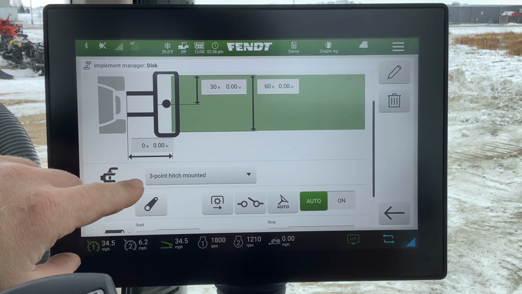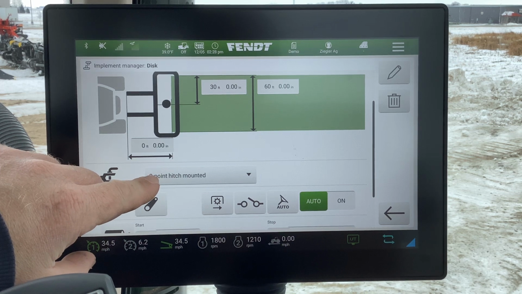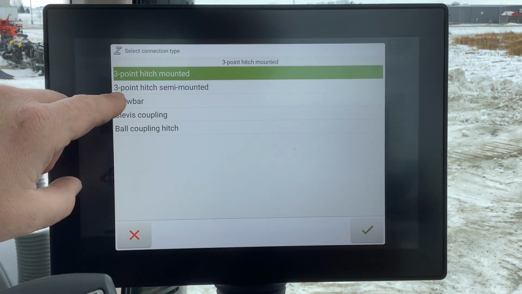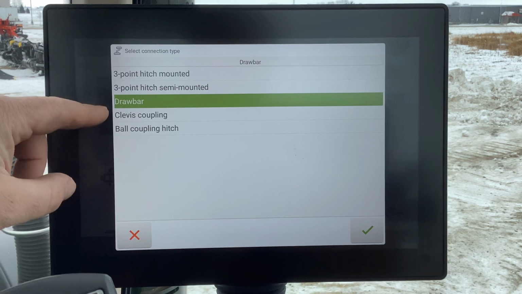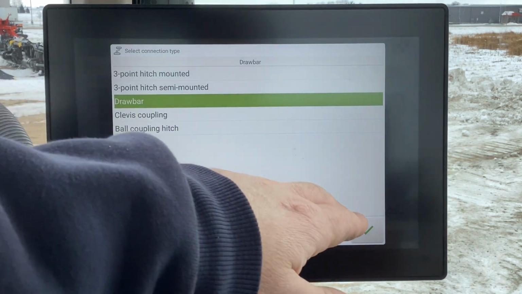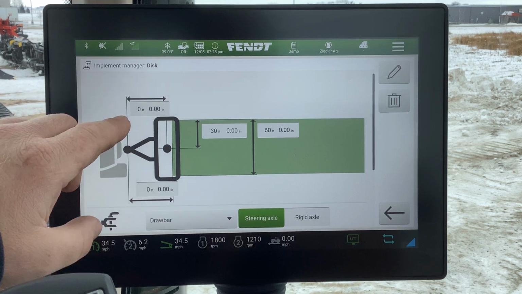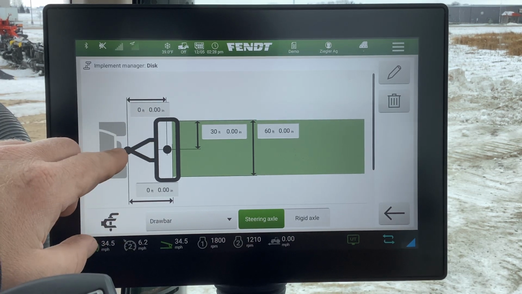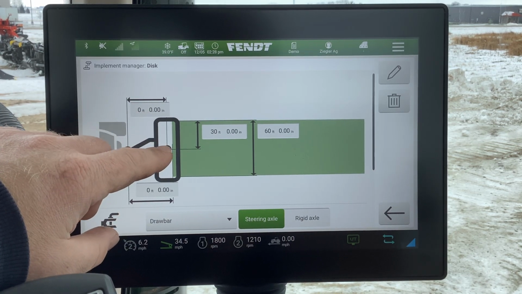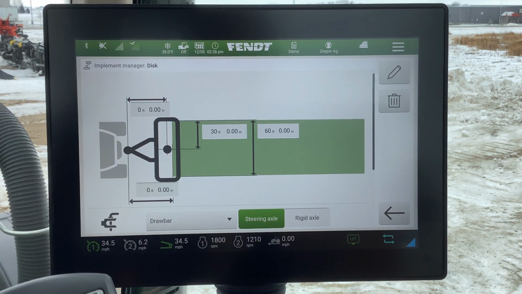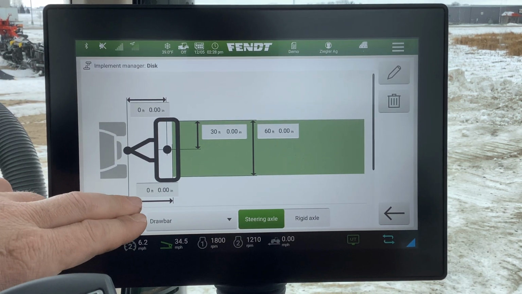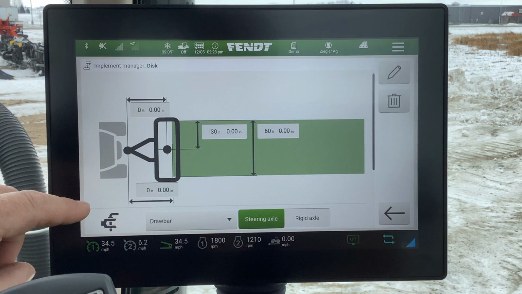Right now it's set for 3-point mounted, but if we go to drawbar hitch or any of these, or a semi-mounted, it'll bring up another measurement, and this will be the measurement from the hitch to the wheels, basically, and this will still be the hitch from where it engages in the ground.